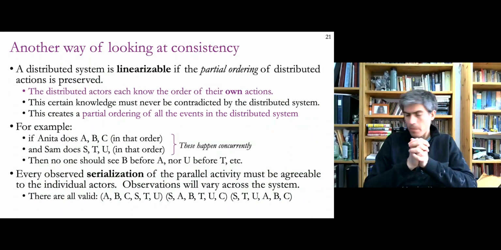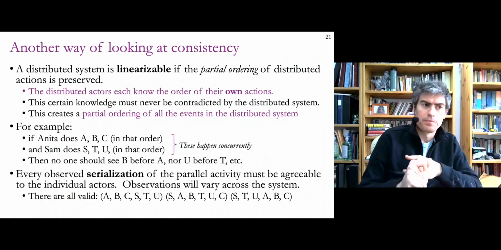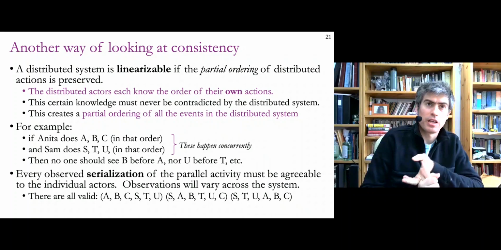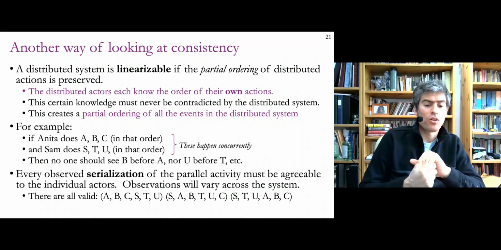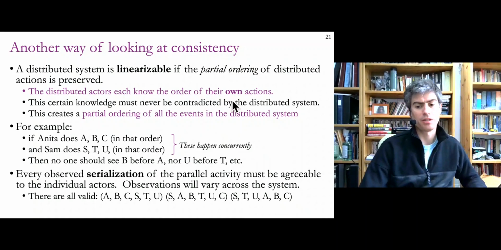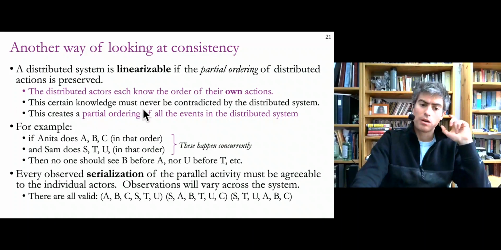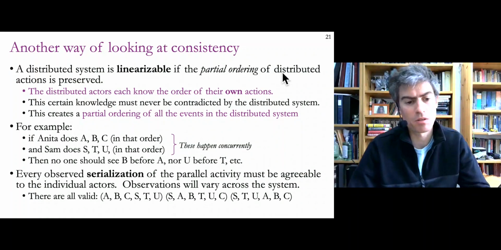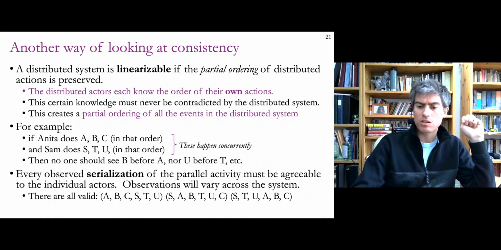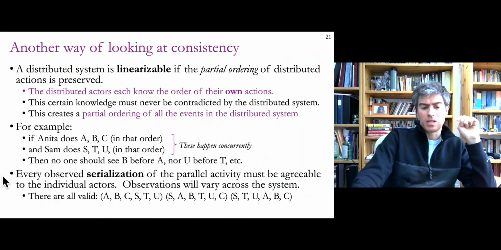Cool. Okay. So in this lecture, we looked at ways of talking about consistency that were like monotonic reads, monotonic writes, and read after write. There's another way of looking at consistency that generalizes those, or includes all three of those properties, called linearizability. All those consistency properties I mentioned before are covered by linearizability, a single concept. This is a stronger form of consistency because it includes all three of those in addition to some other concepts. And it's also pretty easy to understand. It might be easier for you to just remember this one definition of consistency than those three, but this is actually stronger than the other three.